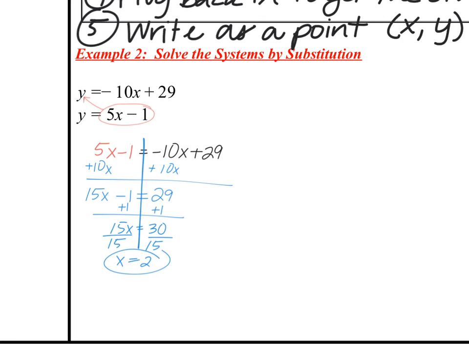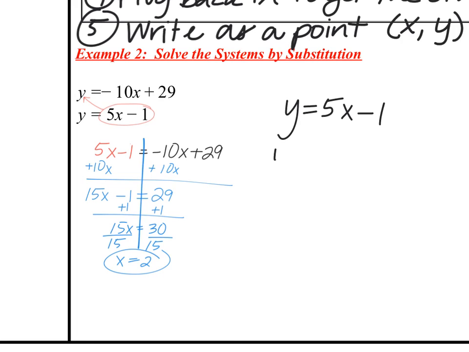Check. Done. Step 4, plug back in to get the other variable, being y in your case, because you have x. It does not matter which equation that you choose to use, whichever one looks easier to you. Personally, I think this bottom one will probably go a little bit better because the 5 is positive and the numbers are smaller, so I'm going to use that one. It doesn't matter which one you choose. So y equals 5x minus 1 is the one I'm using. This is kind of like what you did on your warm-up when you're checking solutions. So now, instead of x, what are we going to put?